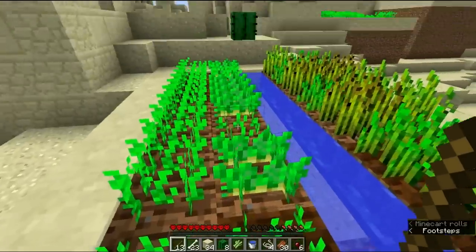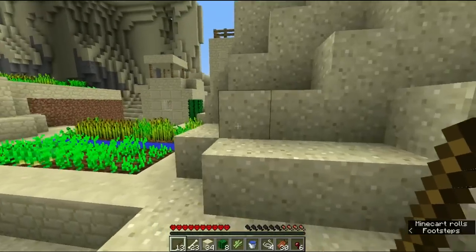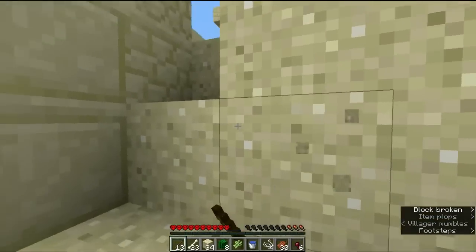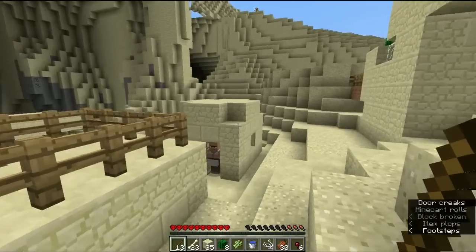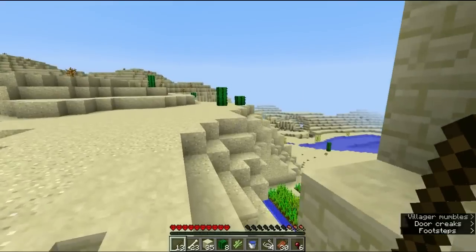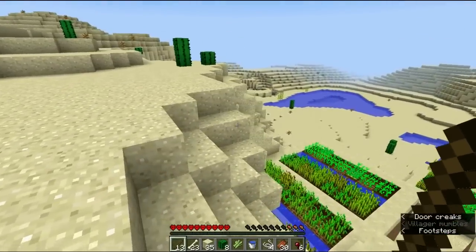But yeah, there's food here, and that's good. A lot of food. But the most precious thing you will get from this village is the crafting table. The crafting table spawns in one of the houses, like one of the house types. And I believe that we found a village without that one particular type of house.